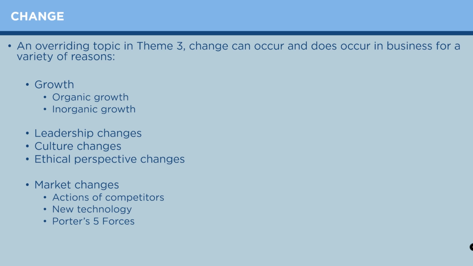And so it's really important to understand that when you're looking in these case studies, you are looking for things to change. Change is an overriding theme throughout paper 2. And so make sure you're looking for what has caused the change, what is the effect of the change. And there's a little bit more on change in the 3.6 video.